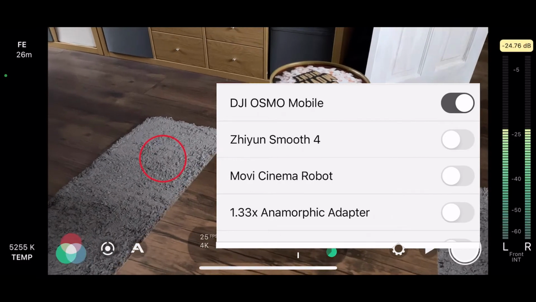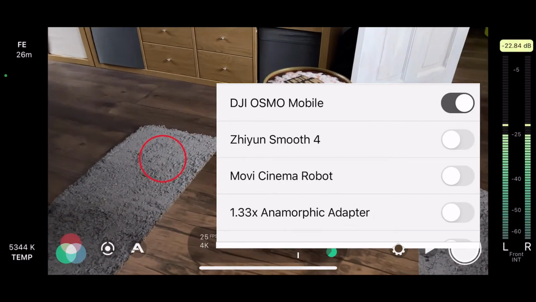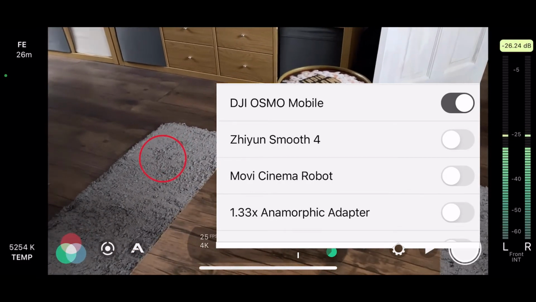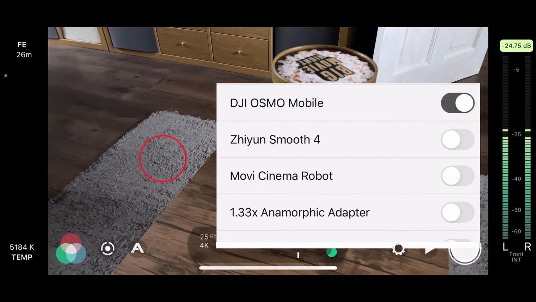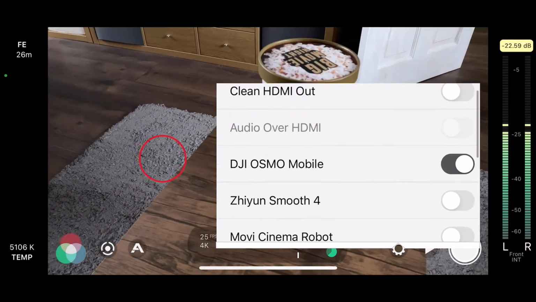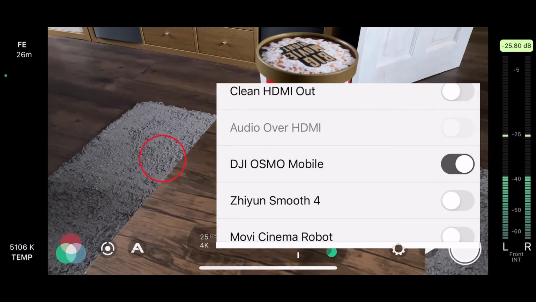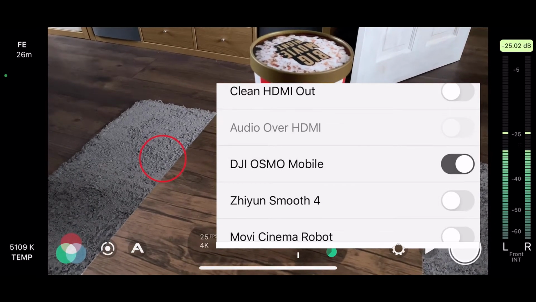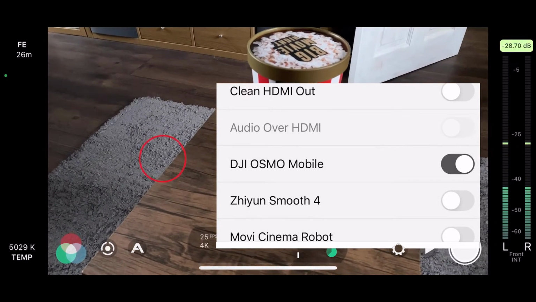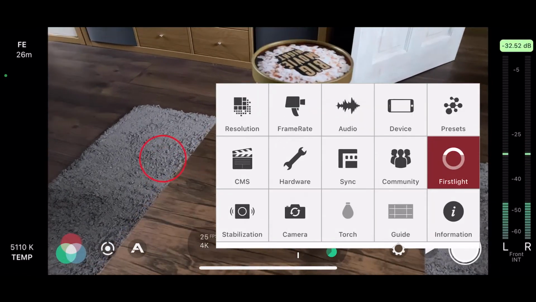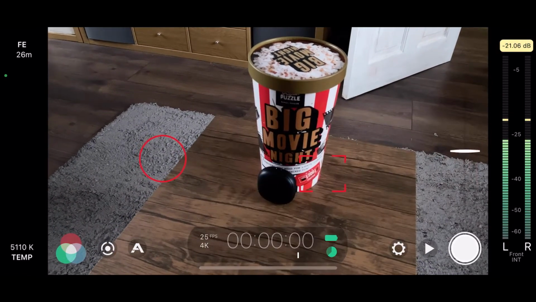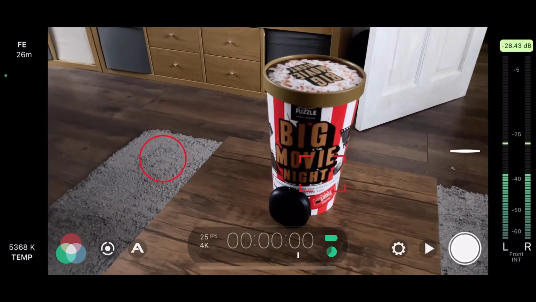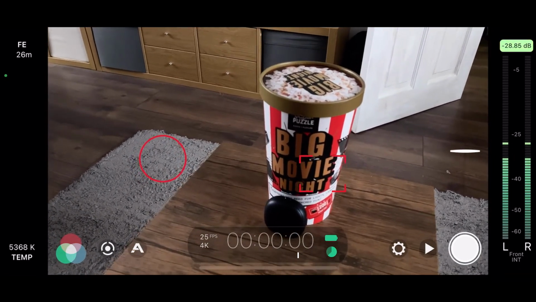Now I have a DJI Osmo Mobile, which helps me stabilize my phone when I'm doing more professional recording. What's great about this is this app will connect up to your gimbal and allow you to use the controls on your gimbal to monitor and manage how you use this app. Personally, I think this app is fantastic, and if you are thinking about wanting to create cutting edge video, this is definitely the app to use.